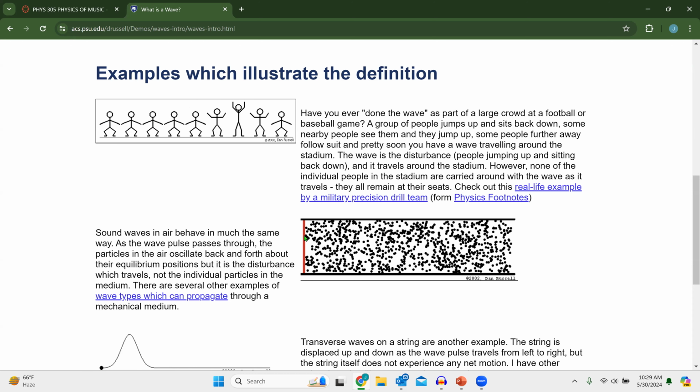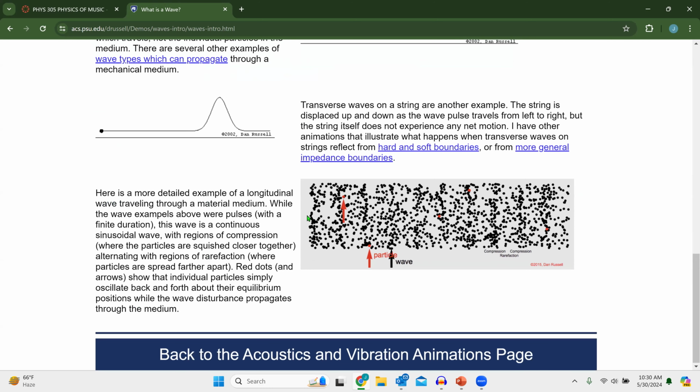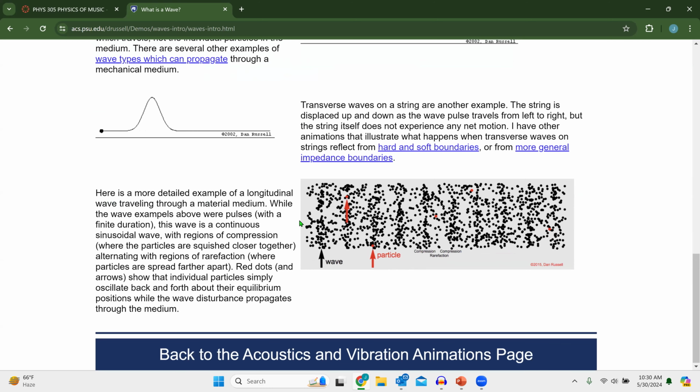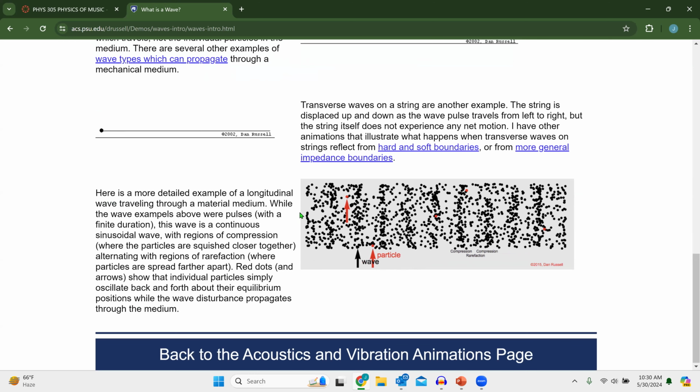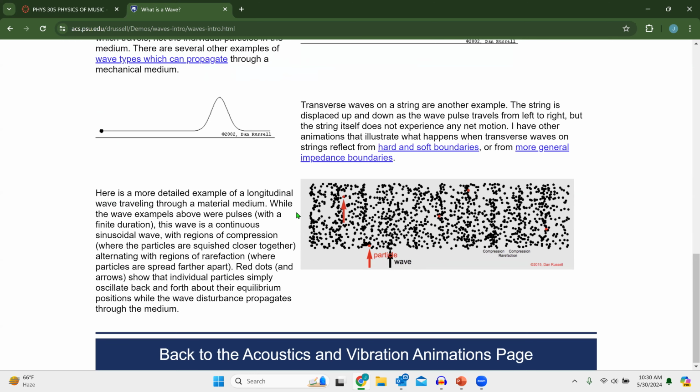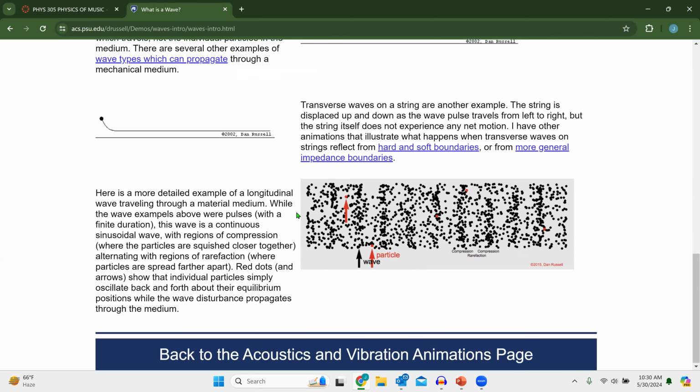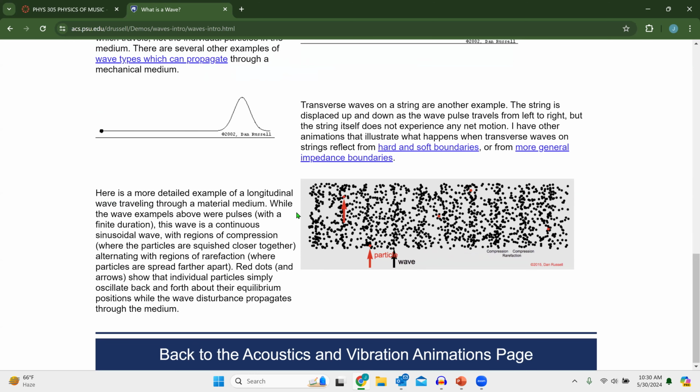But these air molecules are right next to it. They get pushed forward, they get pulled back, but they do the same things to their neighbors. And ultimately, we've got this pulse, this variation that travels through the material. This is how sound travels through air, much like this. Now, of course, this is just one little pulse. We can have something that's continuously vibrating back and forth right here. They don't show it, but we could have something vibrating back and forth at some nice steady rate that produces this cyclic pattern in the air itself.